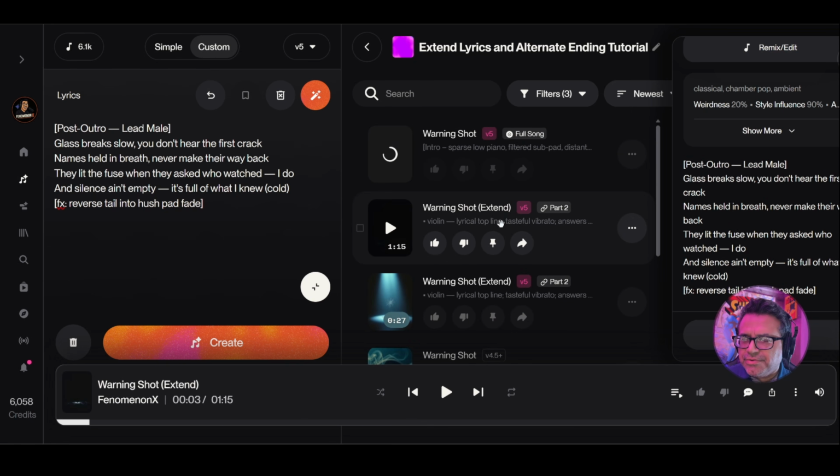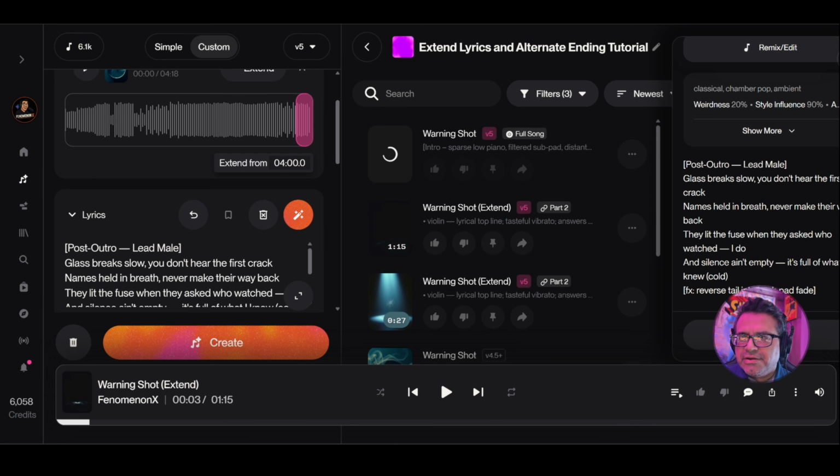When you select get full song, it's going to combine these actual two projects right in here, the new with the old. This is it right here. This is the existing, along with the new of what we just heard. And here it is. It's brought together. In time, it's a 5-minute and 15-second song.